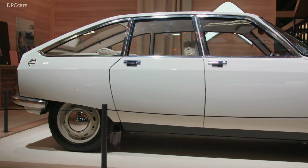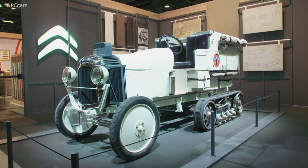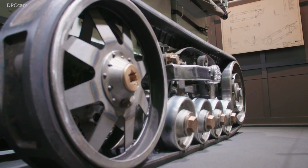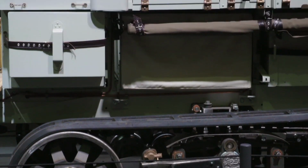And the story of the Scarab is unique in the history of Citroën. Golden Scarab was the first car that ever crossed the Sahara Desert. It was the first car made by Citroën that was able to cross a continent. So this was an incredible human and technical adventure and history.